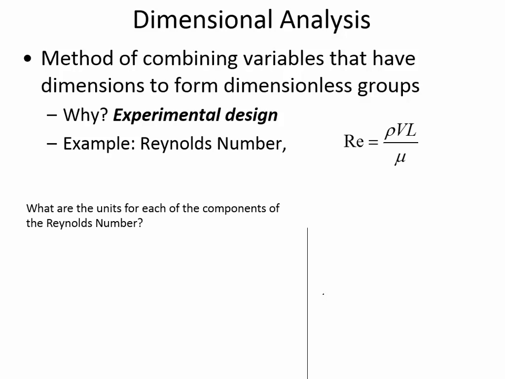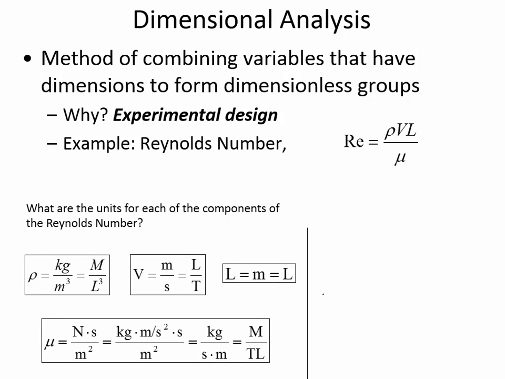Reynolds number is one that's really important both for the similitude that we were just talking about, but also in dimensional analysis. So we know that Reynolds number is a dimensionless quantity. It's an example of something that's known as a pi group, because if you look at the units of all of the things that go into Reynolds number, they cancel each other out, and Reynolds number itself is unitless.